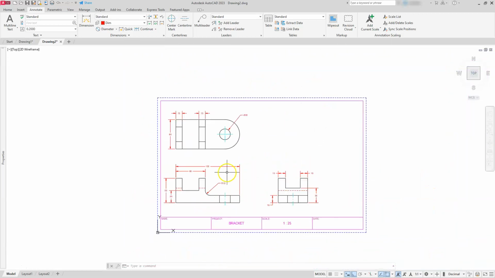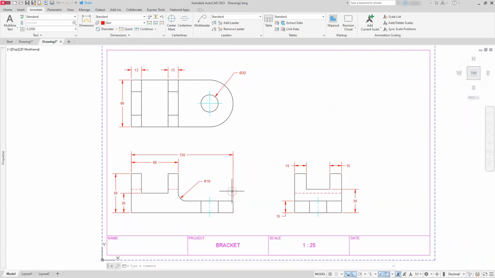Okay, so I hope you enjoyed this video, just showing you how to create this and do some dimensioning and basic stuff of that nature. In the second part of this video, I will create the isometric, and then we will place it along here.